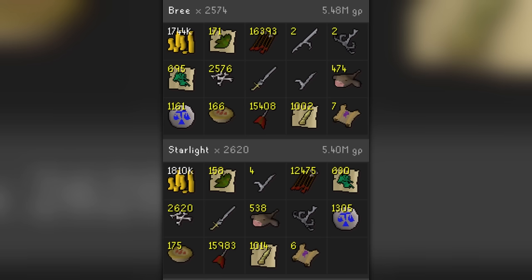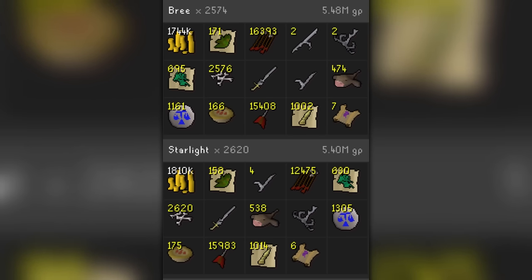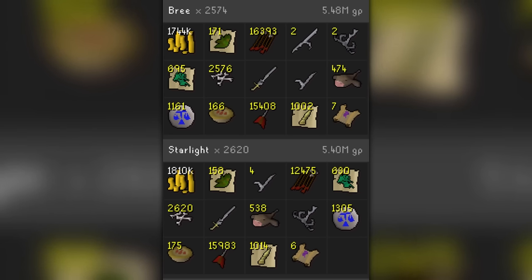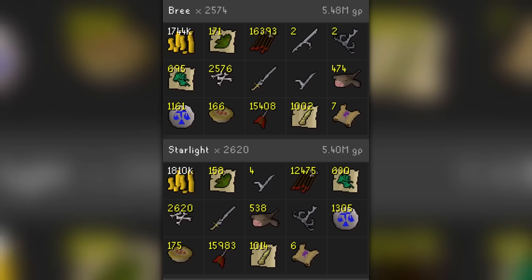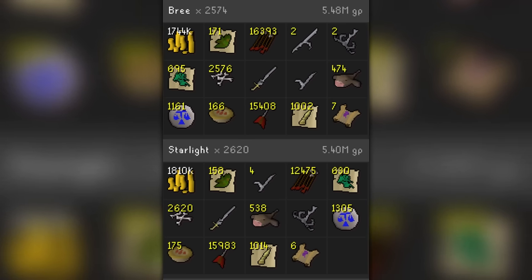And we got probably around 2,000 Snapdragon... Snape grass, which is really nice because that's going to cover prayer potions for way beyond. We got some Saradomin swords too. Again, they're like 1 in 5,000 each. And we got some Godsword shards as well, so that's nice.